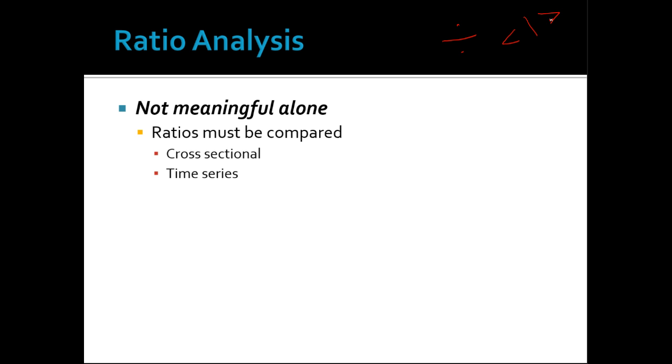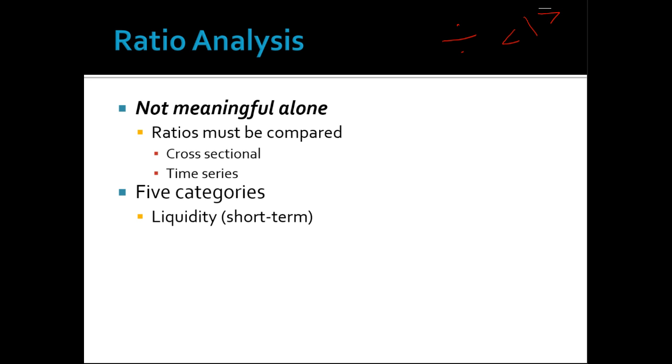which is much more like horizontal analysis. Now, there are 5 categories of ratios, and there's a reason we put them into categories. We do so because each of those ratios tells us something a little bit different. It answers certain questions about the company's financial health. Of the 5 categories that are covered in Chapter 12, you only will be tested on 4 of them. So this video will only cover the first 4 categories.